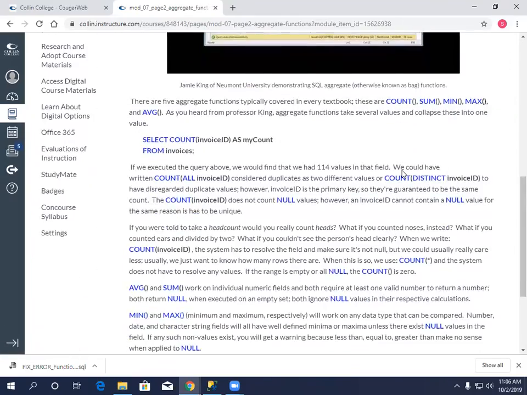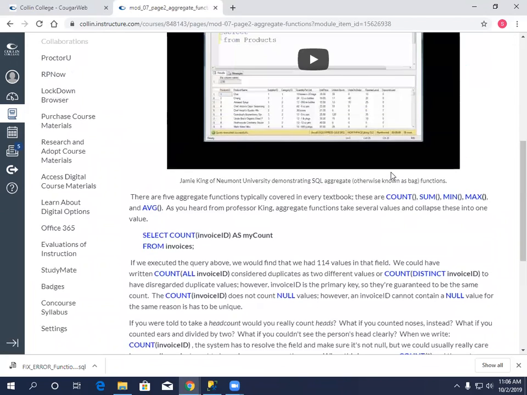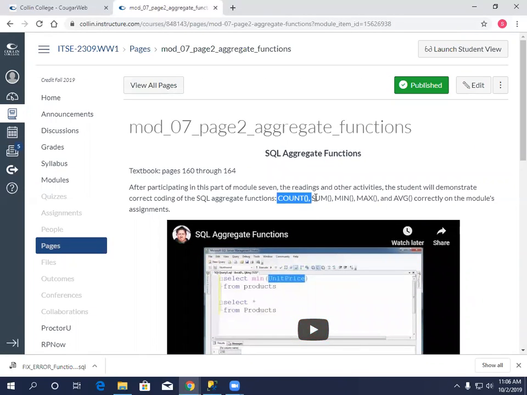Okay, SQL aggregate functions. These guys are count, sum, min, max, and AVG are the ones we are going to look at. There are 5 of them here. Yes, there are more. I can take the average. I can get the standard deviation, variance, some statistical functions. The other stuff I can do, product, factorial, but by and large, these are enough to show how they work. These are the ones that people are most familiar with. The count, how many, the add them up, the lowest value, the biggest value, and the average.